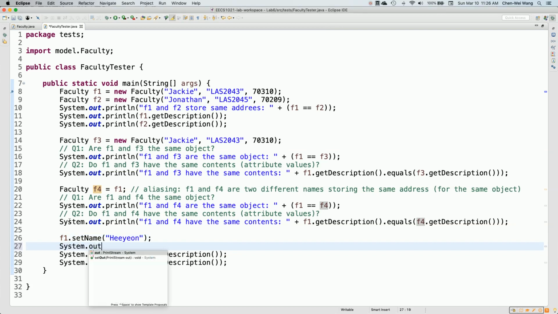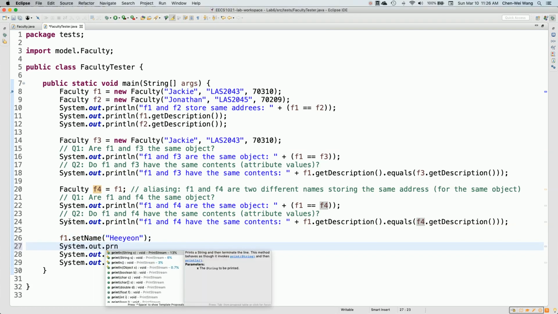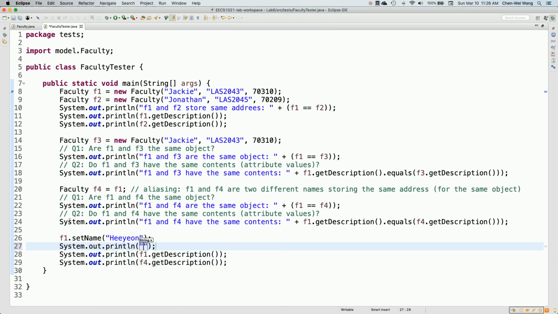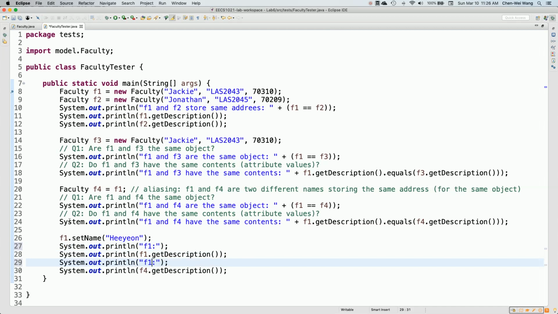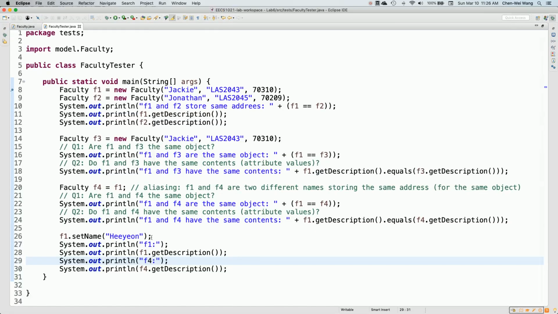Let me make it even more explicit for you. This is going to be f1, and then this is going to be f4. This is my question for you. Based on what you learned previously, this part should not be too difficult, because I'm just calling a mutator method on f1 and setting the name to be Hyun.